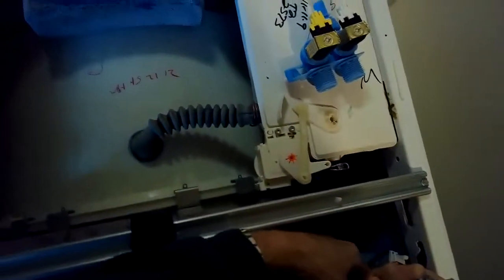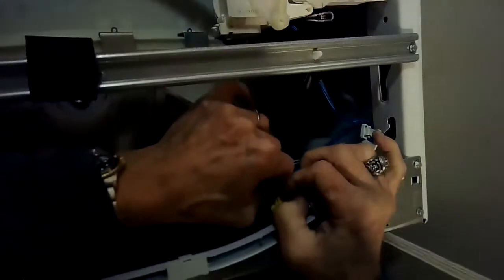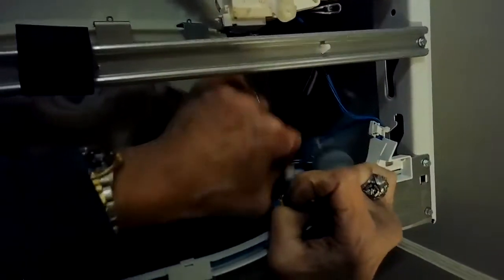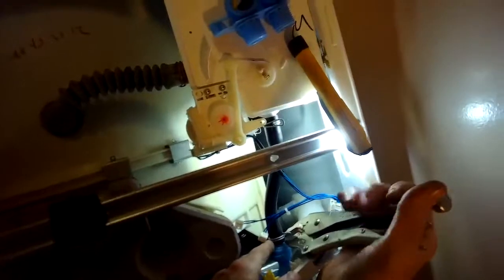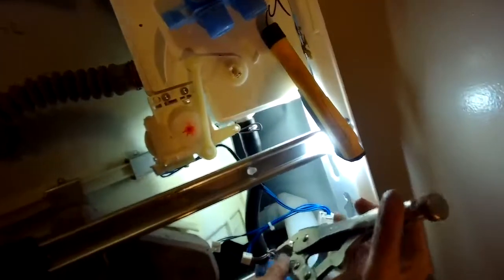I'm going to just gently pry up on a little clip and pull them out. You may want to mark which one's which, because when you put them back, if you do it wrong, then the computer may fill cold when it means hot, and vice versa. So you might want to just take a picture or label them so you know which connector goes into which one of these solenoids.